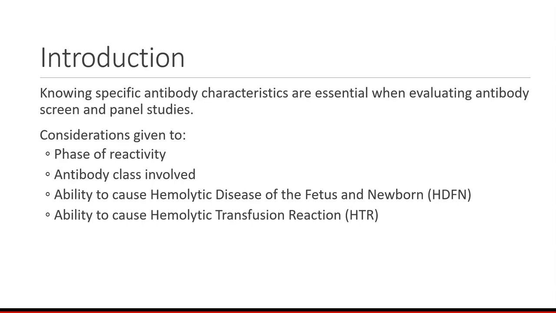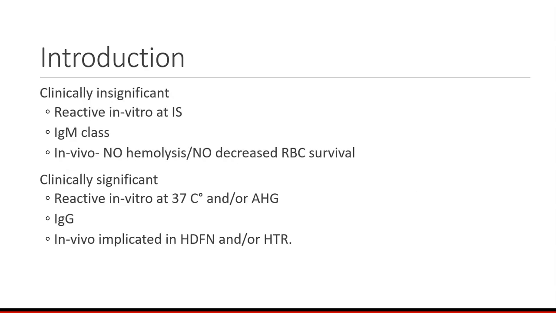Has it been shown to have the ability to cause hemolytic disease of the fetus and newborn, HDFN, or the ability to cause hemolytic transfusion reactions? This is the definition of a clinically significant antibody. So there are two broad classifications of blood group antibodies: clinically insignificant and clinically significant. And it's crucial that you know the difference between the two.